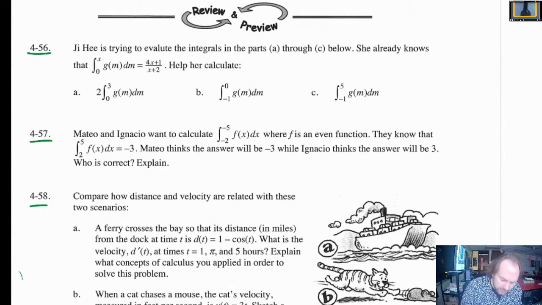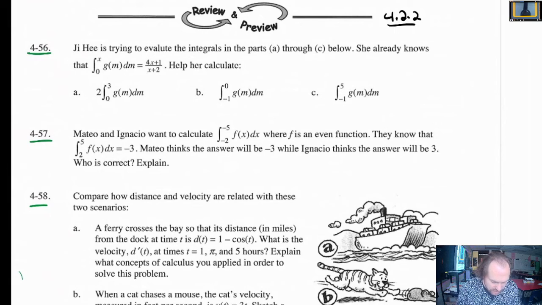This is for 4.2.2, and we are going to do all of the problems in this section, and this one might run a little long. I'm looking ahead at them, but all the problems here are really good, so I don't want to skip any of them. They're all worth doing, so that's why we're going to take our time with this one. Let's just get into it.